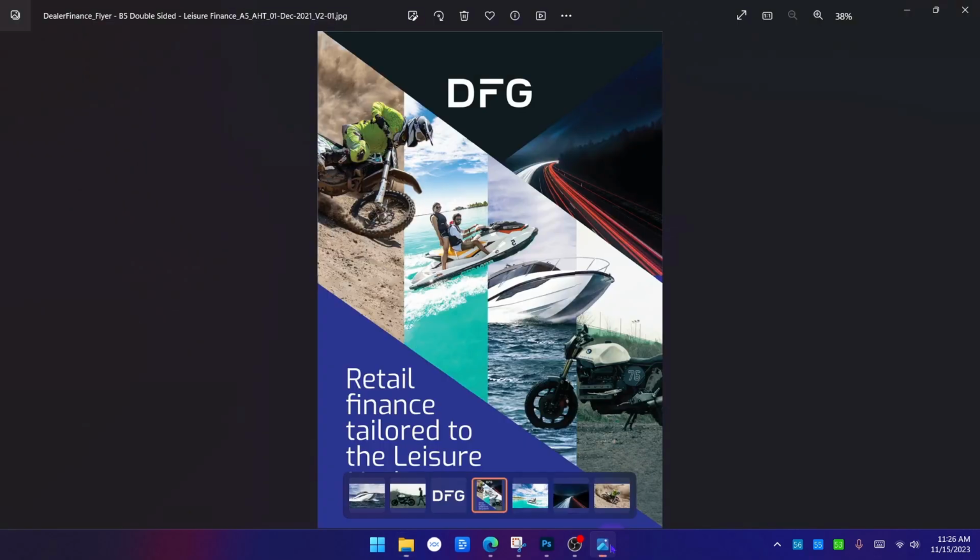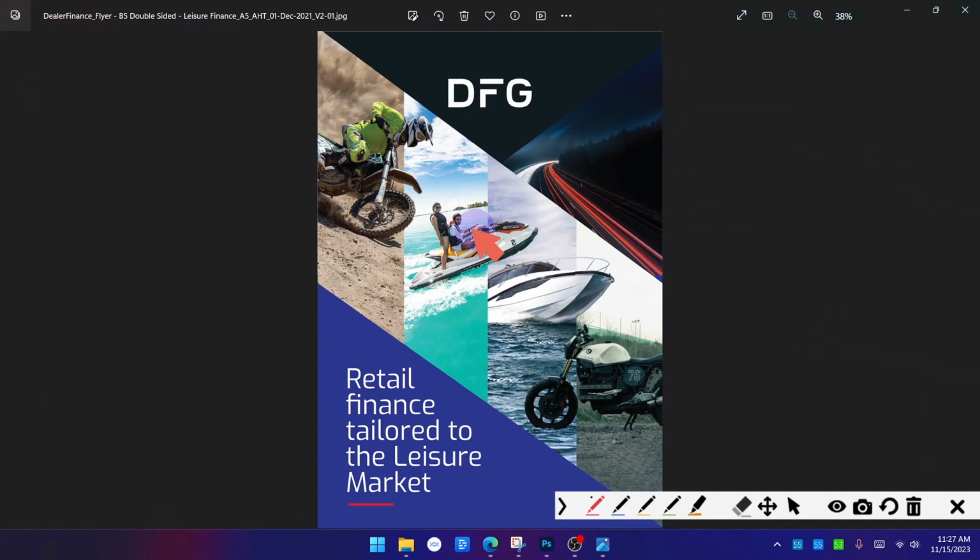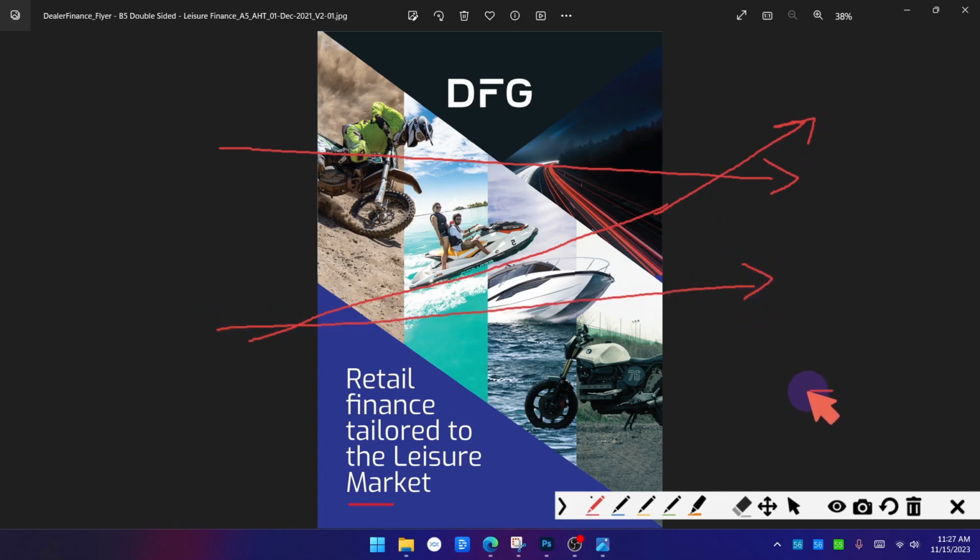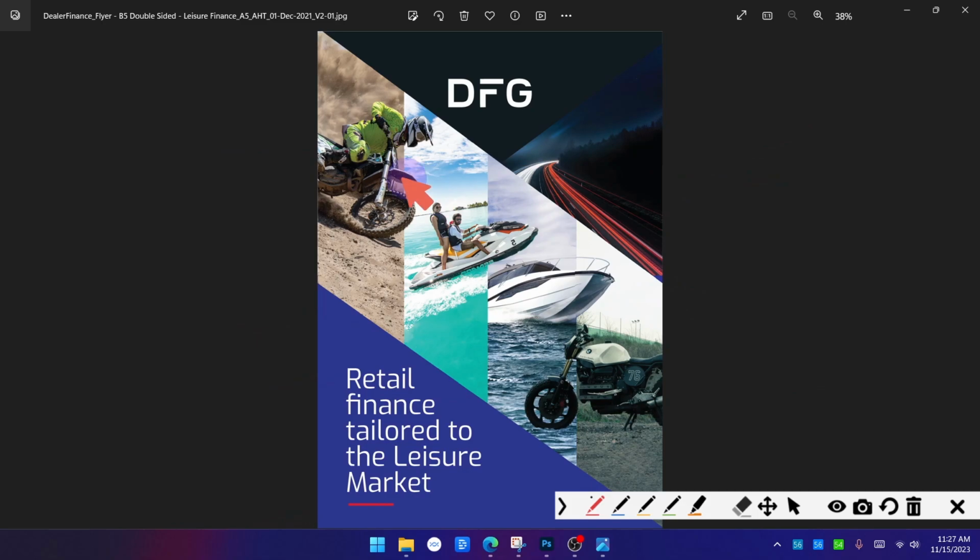So in this video I'm going to teach you exactly how to do this poster. Now this is a poster that I did I think 2 years back, but there are some issues with this poster. If you can notice, this bike here is moving in this direction, but this jet ski is on a different direction, as well as the boat and the bike. So we have to try our best to maintain the angle of each and every vehicle.